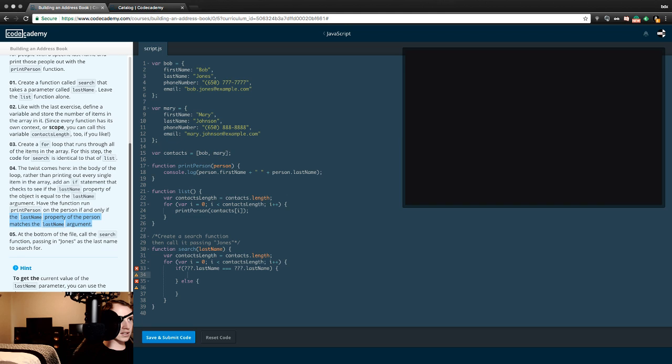I feel like this sentence and this sentence are the same thing. Only run if it matches. I feel like they say it twice. I can't tell if I need to double up on the code, like again, and else. Codecademy's instructions aren't great.